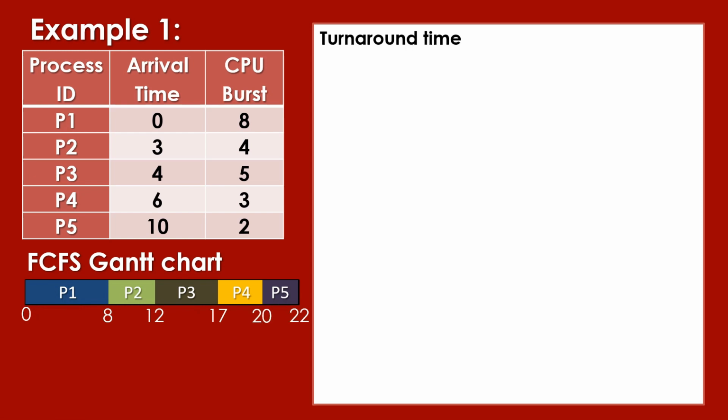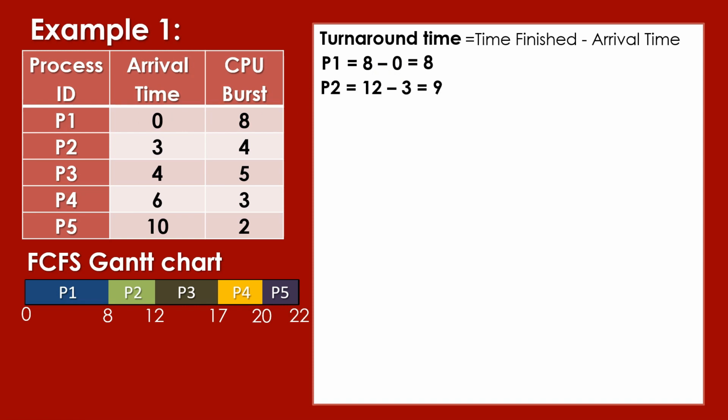So, in computing the turnaround time, we have this equation, time finish minus time arrival. Okay? So, ang time finish, guys, is kung saan natapos yung mga processes natin. Like, for P1, natapos siya nung 8. Kay P2, natapos siya nung 12. P3, natapos siya nung 17, and so on. Okay? So, yun ang ilalagay natin. So, P1, time finish niya is 8, ang arrival time niya is 0. So, saan natin titingnan yung 0? Dun sa table, arrival time. So, 8 minus 0, that is equal to 8.